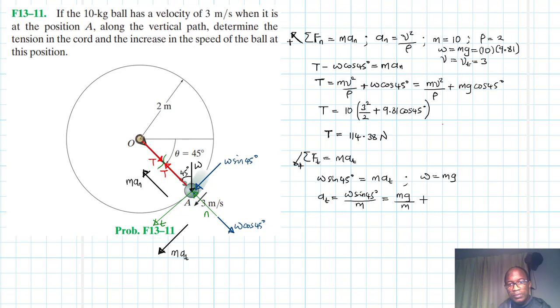And this is equal to mg divided by m sine 45. So this part and our a_t is going to be equal to 9.81 sine 45. Computing that, we have the following: our a_t will just be equal to, this is tangential acceleration, 9.81 sine 45, yes we get 6.94 meters per second squared and it's going in this direction.